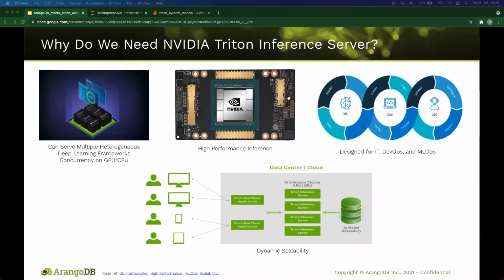So the one thing which attracted me the most about the Triton server is its capability to host or deploy trained machine learning models from all the major frameworks like TensorFlow, PyTorch, TensorRT, ONNX, Caffe, or even if you have some kind of custom frameworks, it supports that as well.